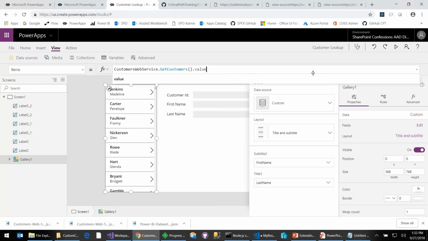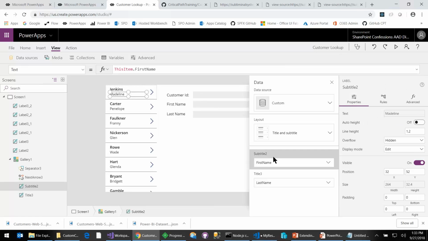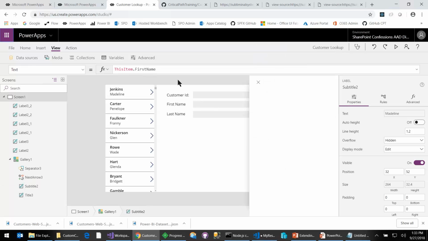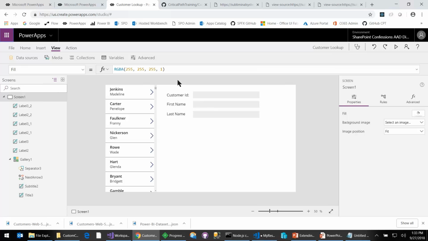It has a value property, and you have to dip down into the value property to basically get at that array of customers. But once we've done that and we've gotten that array of customers, once I go back inside here, notice that I drop down, and basically all the fields that I defined in that JSON response are available for me to start working with, just as I would normally work with a standard connector inside of a Power App.